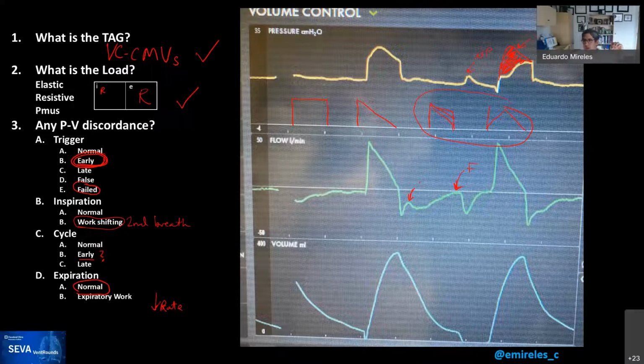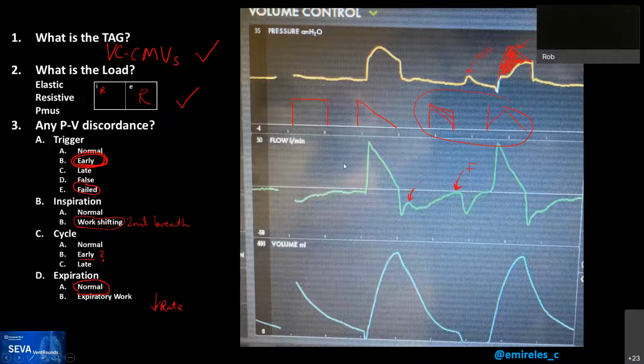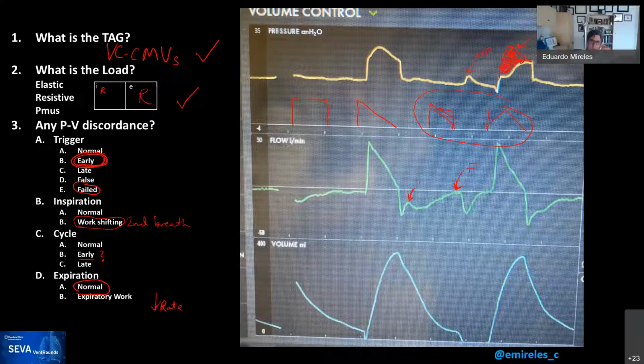So, but if you have a ramp, you can have the flow adaptation on, right, Rob, or not? No, you can't. If you go into volume control and look at the flow settings, there's three little icons. There's a rectangle, there's a ramp, and there's a rectangle with the little dots on it. So the first two are set point, and the third one is dual. That's the flow augmentation. But is that also on the Servo U? On the Servo U, I thought that you just had the flow adaptation button, and then you have the other settings. Do they get deactivated if you set a ramp? Yes. Okay, perfect. We learned another thing.